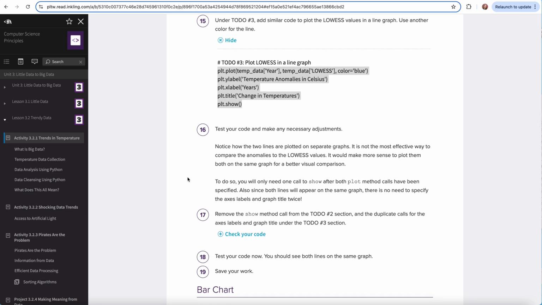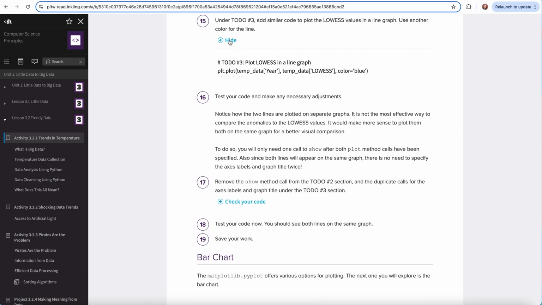Under to-do number 3, add similar code to the plot to plot the lowess. This is the smoothed scatter plot values in the line graph. Use another color for the line. So we have some code recommended for to-do number 3.